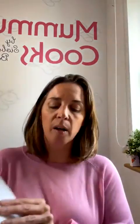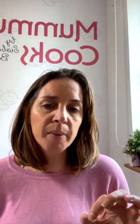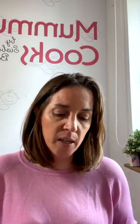That does have texture in it, so I would say that's more likely to be from 7 or 8 months plus. The quinoa has a little bit of texture, but it's not considered in any way a choking hazard. With the other vegetables, I would be mashing them for a smaller baby, and adding it in. You can, of course, blend the quinoa and the vegetables together. That's fine. The only thing I wouldn't do is blend something like pasta or white potato, because they are starchy and they would turn kind of gloopy.